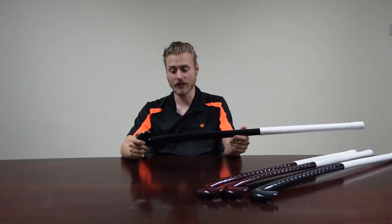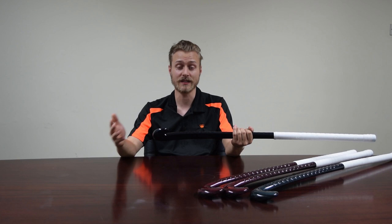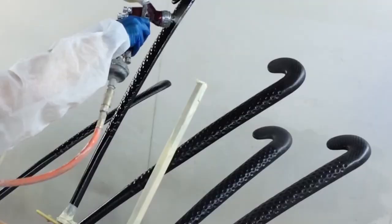If you're just looking for an upgrade and you don't want all the bells and whistles, but you just want something better than your traditionally made hockey stick, then something like this is maybe what you should go for. It is still all UK-made, made by us here in Reading, in our research facility.